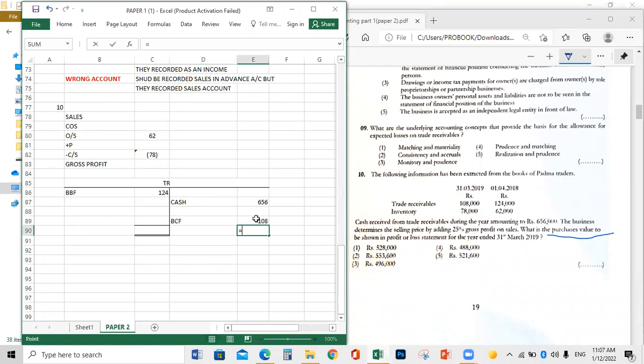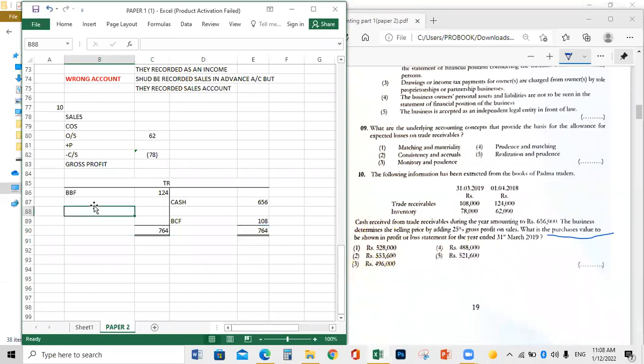Okay, so the credit side is bigger. Put the credit side total on both sides. Have they made all sales on credit basis? If they don't tell you anything about cash, you should always assume that it's all on credit. Guys, if they have made cash sales, you will be able to find it. They would give a hint. But here they are not telling anything related to cash sales. So we should assume that all the sales are made on credit.